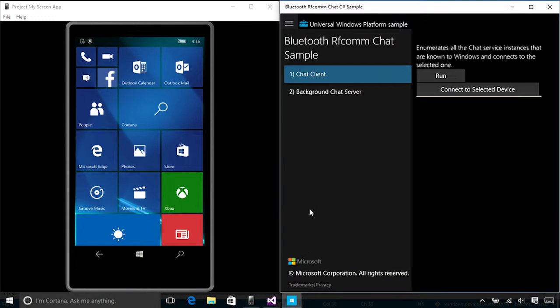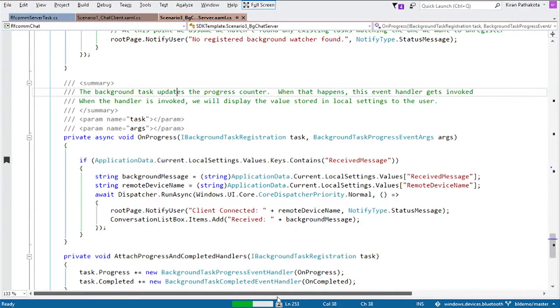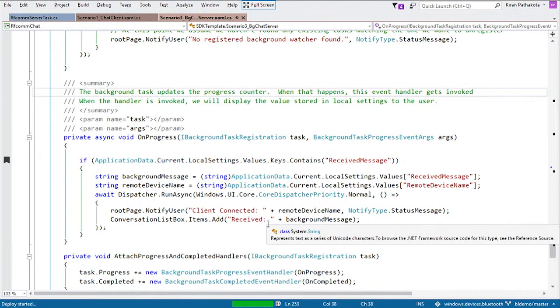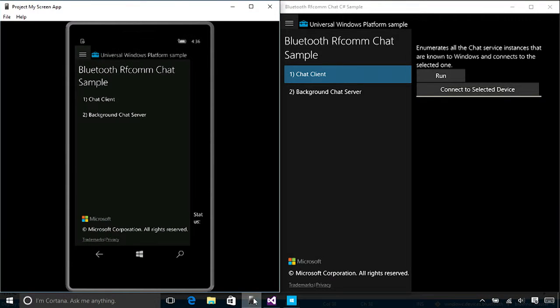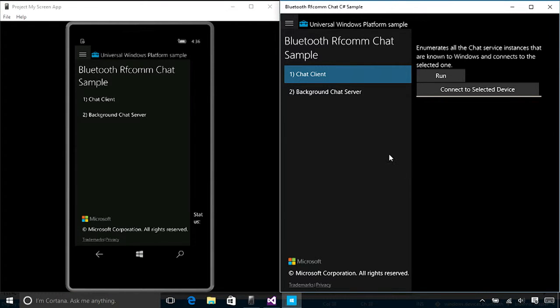And it should get deployed. Okay. The app is now deployed. And so you see the phone interacting with my local PC. So I'm going to have the local PC be my chat client. So it's going to look for devices.